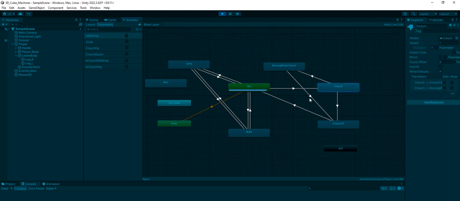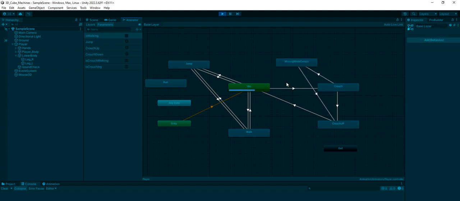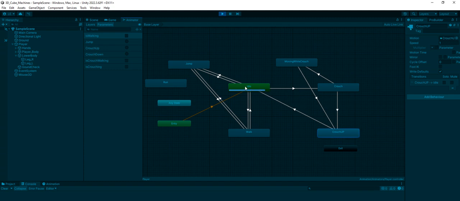But the question is, how do you set up these transitions? How do you set up transitions for a lot of animations? If you think about it logically, most people, what will they do? The mistake they will make is they make a transition from one animation clip back to another. That is not the case in this example. In this example, I already have a crouch up animation and crouch down animation, so I don't need to make a transition from crouch back to idle because I already have a crouch up animation.